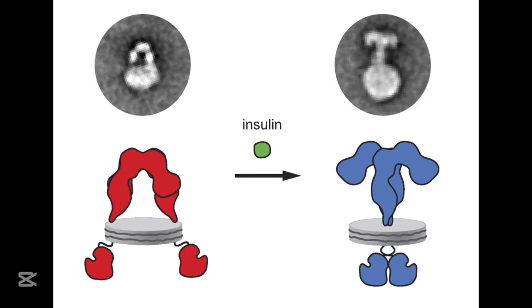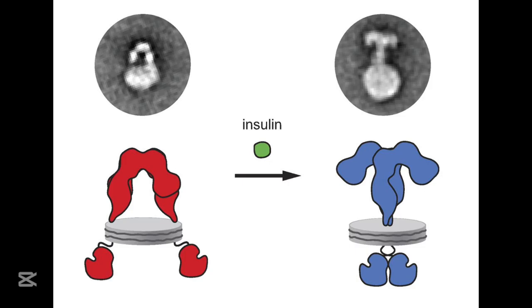Tyrosine kinase, that rings a bell. Doesn't it have something to do with adding phosphate groups to proteins? You're sharp. Tyrosine kinases are enzymes that can add phosphate groups to specific amino acids. Right. In this case, tyrosine. And the insulin receptor is unique because it exists as two identical halves, called monomers. Like two puzzle pieces waiting to come together.